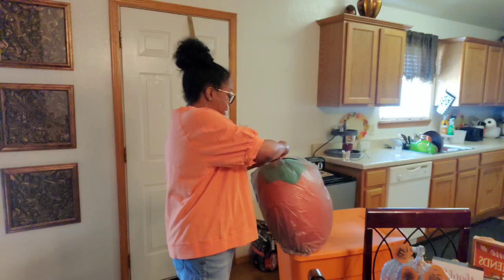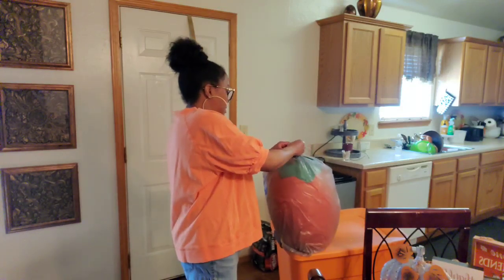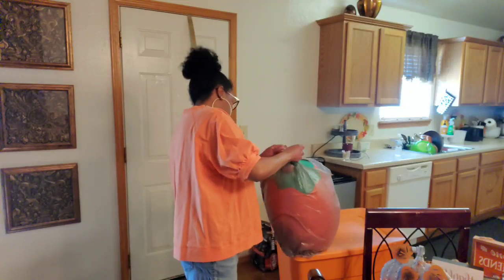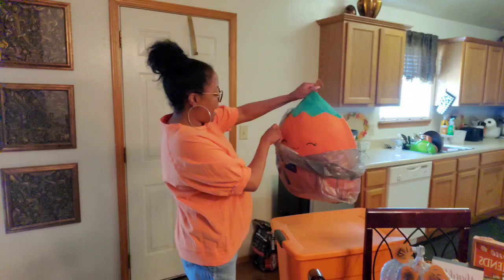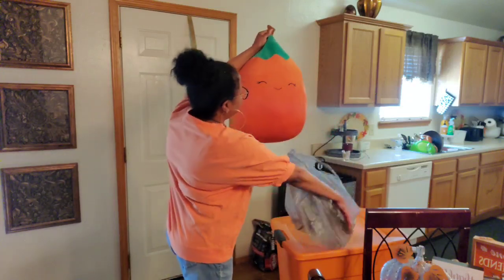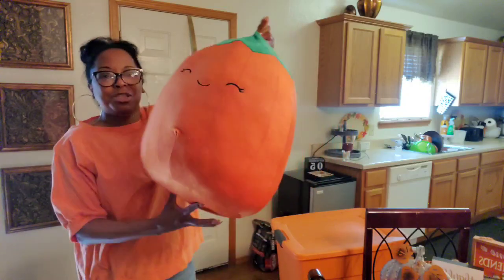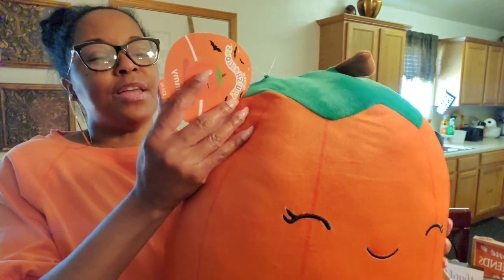Let's see. I got it from Walmart. And I think the tag is still on it. Let's see how much it costs. How cute is this, you guys? It's a squishmallow. It's a pumpkin squishmallow. How cute. Aww. How cute. I think it was $20. I want to think it was $20.